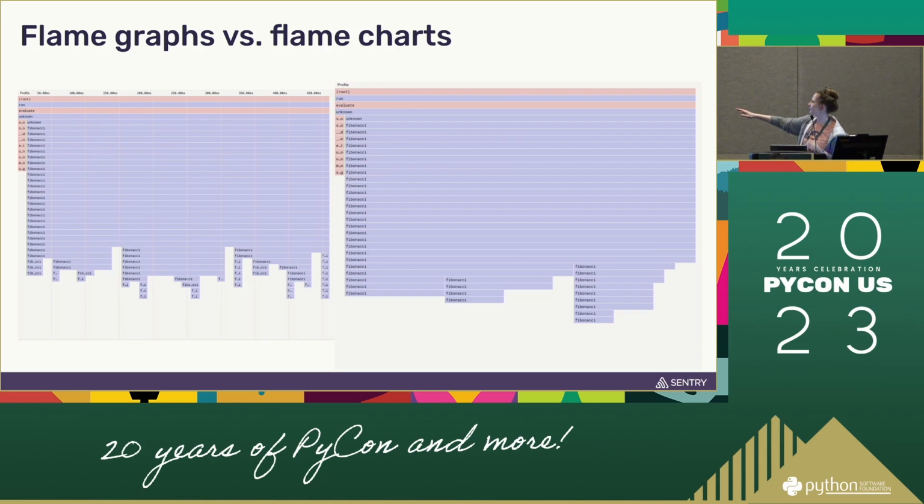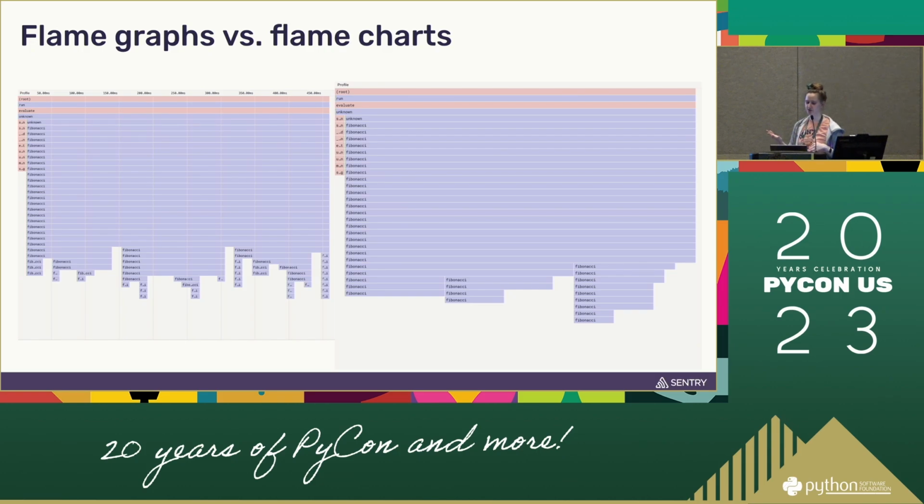So this is really more intuitive in a lot of ways. Instead of just showing how frequently a function was being called, it really does show how long that function was running for. And it can be more approachable if you're just getting started with these types of visualizations. Yeah, otherwise the relationship of parent-child, it's all the same.